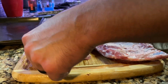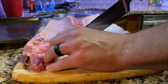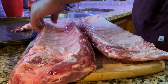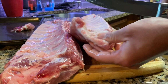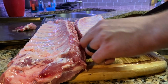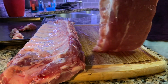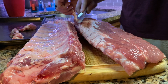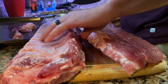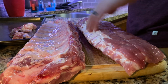Just want to square off any thin pieces. This is just going to burn off in the smoker, so there's no sense in having it on there. This is a shiner. It's already showing through. That's not going to make it in the smoker. Chop that off. On the face, there's a couple chunks of fat and extra meat. Get rid of those. Not gonna get too excessive. This stuff will be fine.